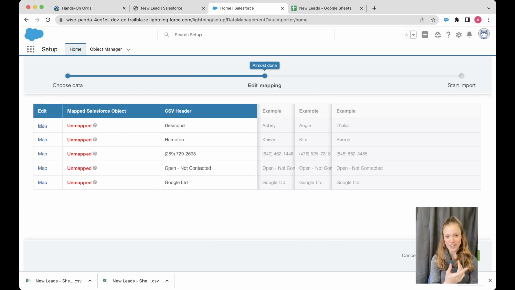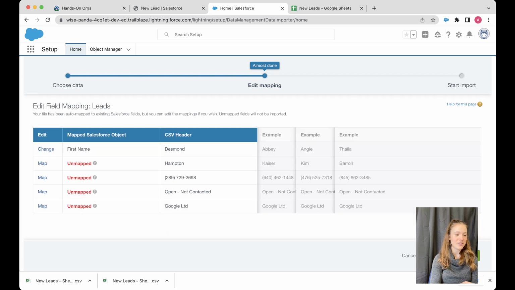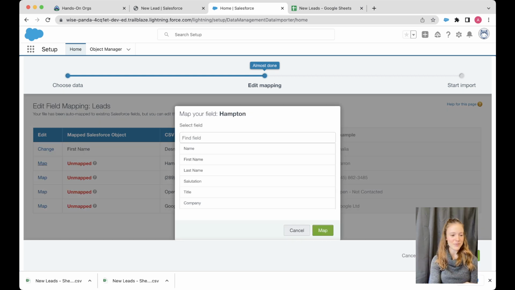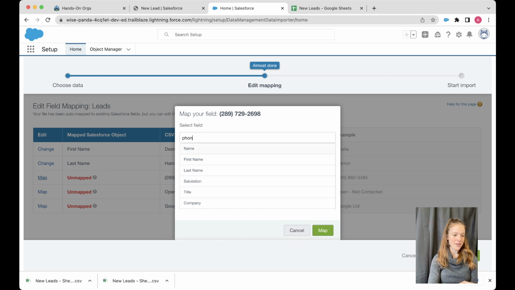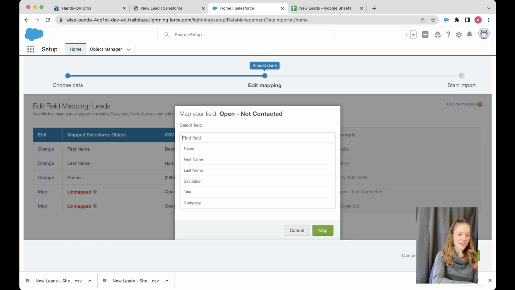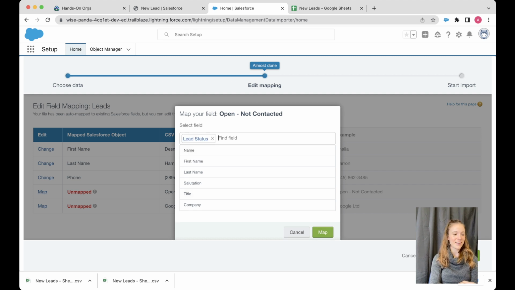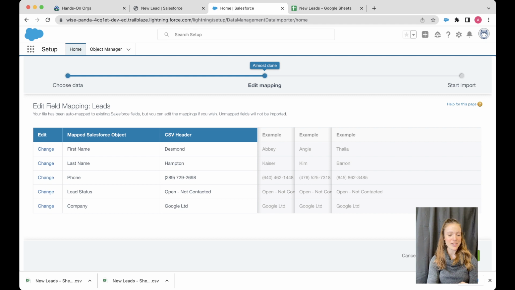So you now have to map them all again, whereas if you were using another tool, for example, Data Loader, that actually gives you the option to save your mappings, which is quite handy. Then you don't have to do this. Because imagine if you have like hundreds of fields, maybe not hundreds, even just more than 5 is a bit of a pain, really. So let's have a look. Status is the next one, then company, and hopefully it's going to let us all go through this time. Again, I'd really recommend you do this. It's not too hard to create your own data, and in fact, there's quite a few good Trailhead badges that let you download sample data, and then you can give it a go from there.